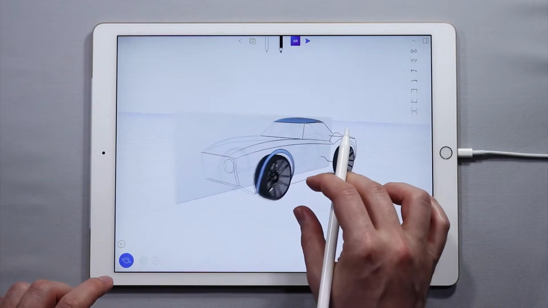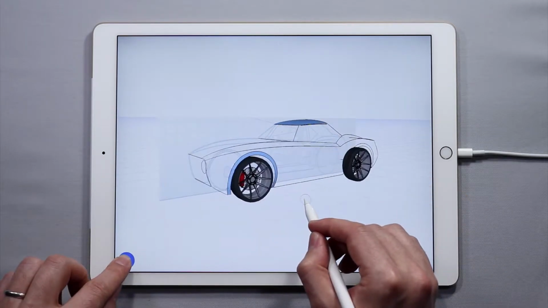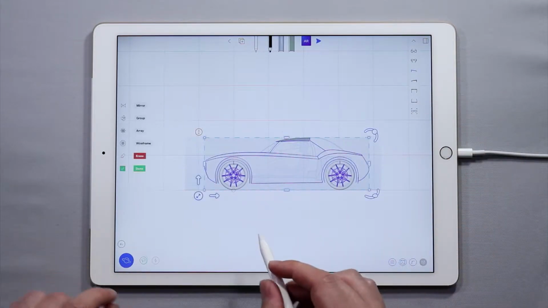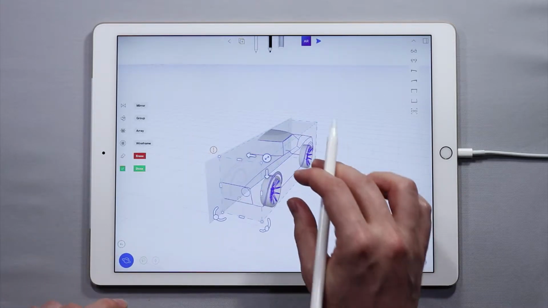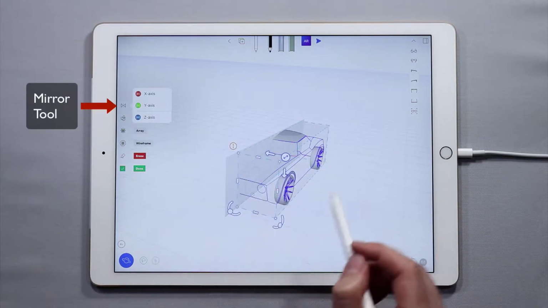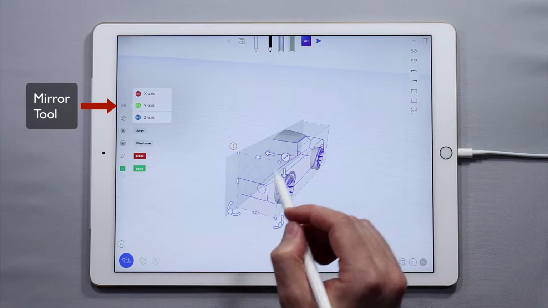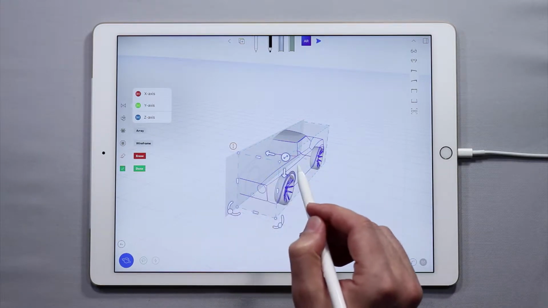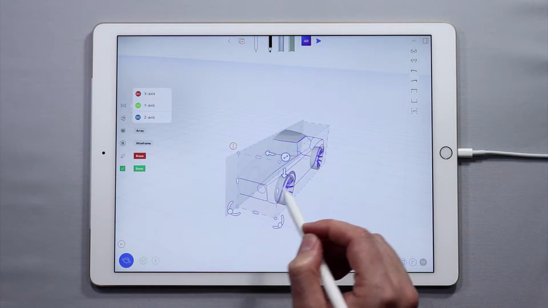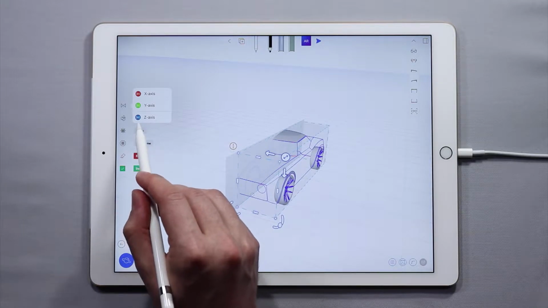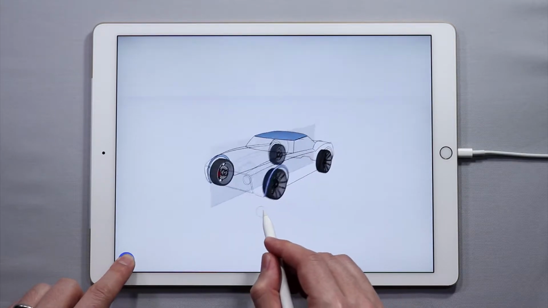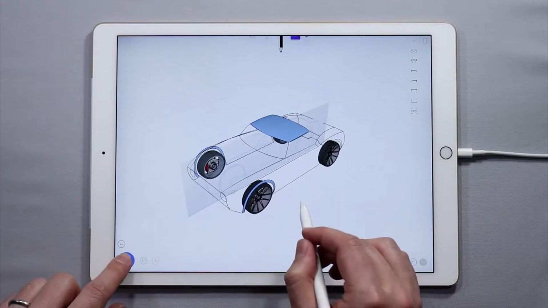So I have this car design here, and if I want to mirror it, I basically can just select everything. So I'm going to go to the side view, use a lasso tool to select everything, and now with that selection, I can come over to the side menu here and I can select mirror. If I tap mirror without symmetry on, it's just going to flip the curves and objects over to the other side, and that'll be that. In this case, I want to choose the Z axis to mirror the design. You'll see that now that's flipped over and we have a fully symmetrical design.